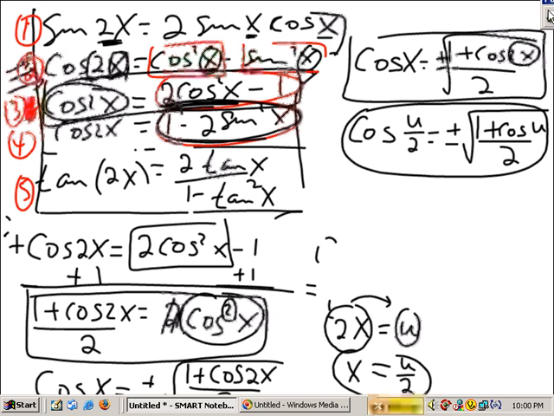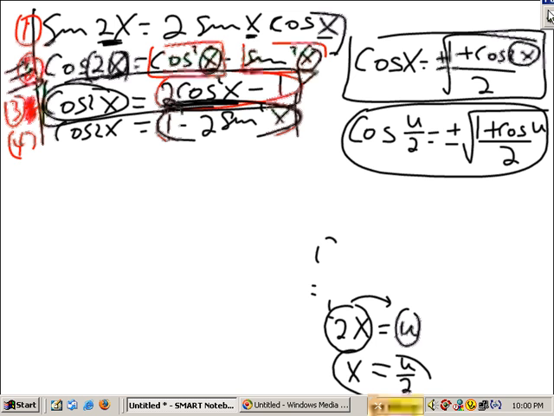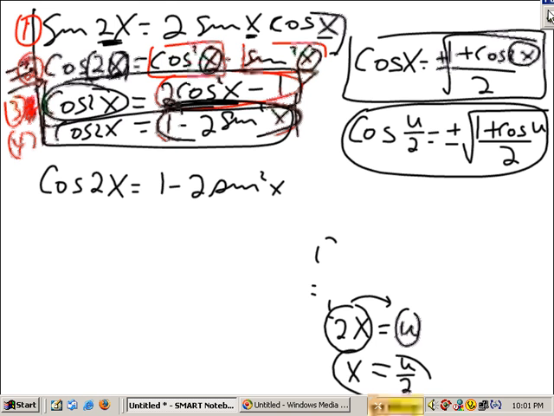Okay. Now, let me use formula number 4 like I promised. Let me use formula number 4, and we're going to derive something very, very similar. We're going to use the exact same techniques. So you need to be writing down these major formulas as we derive them. We know that the cosine of 2x is 1 minus 2 sine squared x. I got it right from the line above, and I want to solve for sine squared x, or sine x.